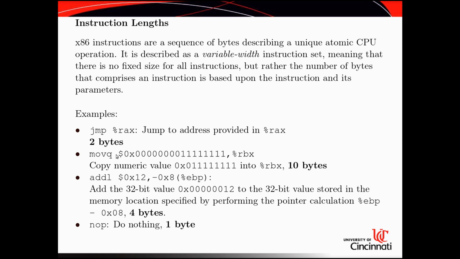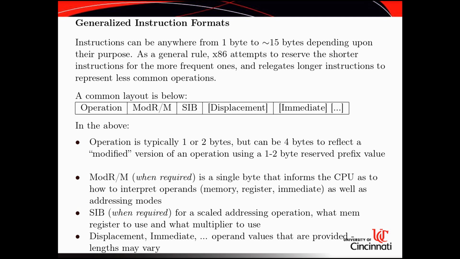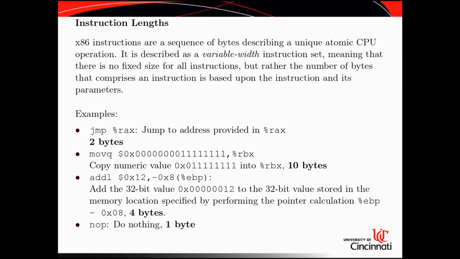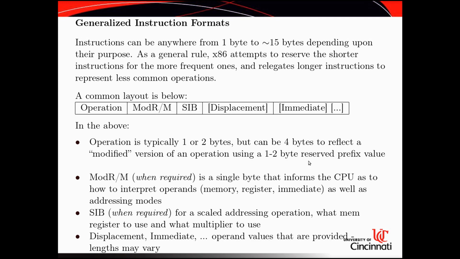Same with this stuff. These types of things end up being a lot more frequent than some of the other ones that are a little bit more straightforward. So this is a common layout. This is actually taking these bytes. Like we'll pick on this 10-byte one again. We'll pick on this guy again.